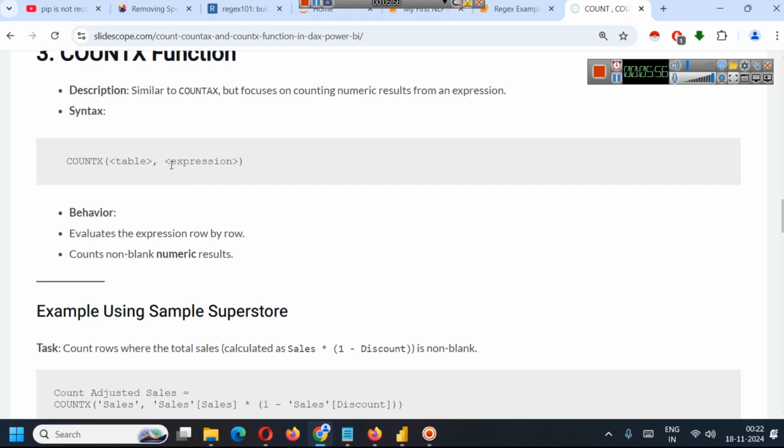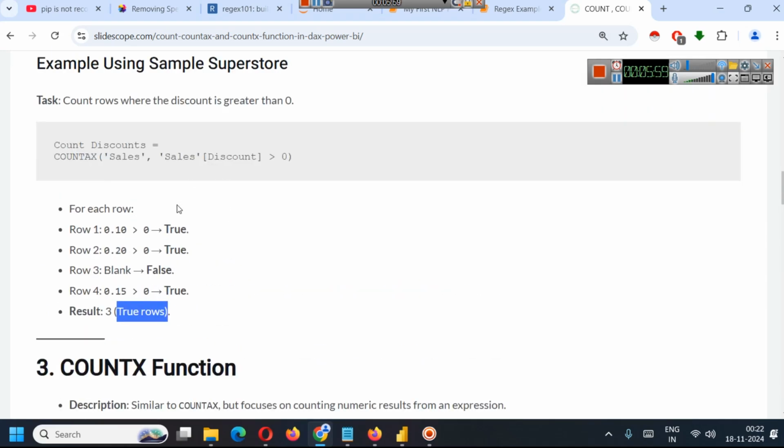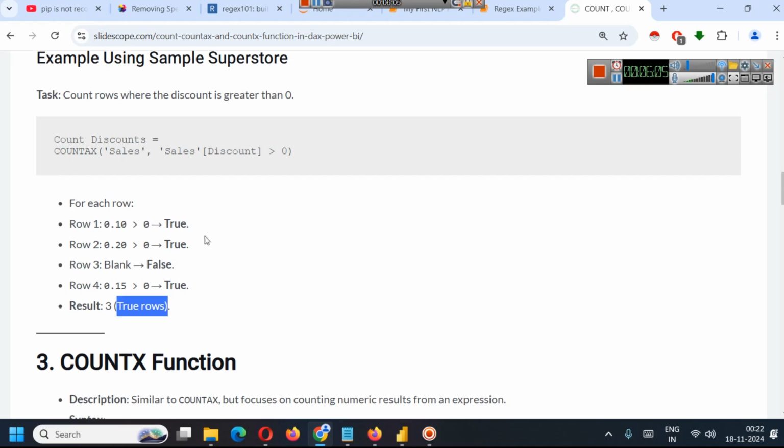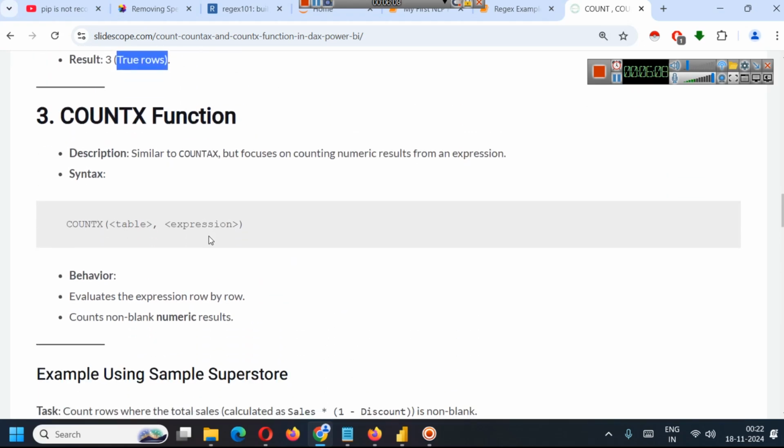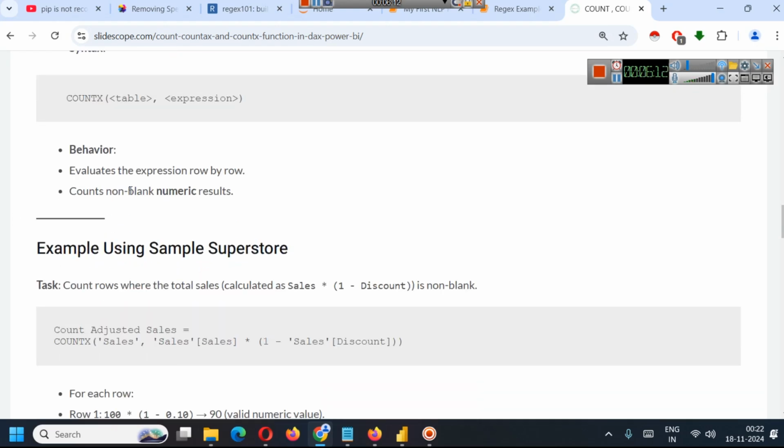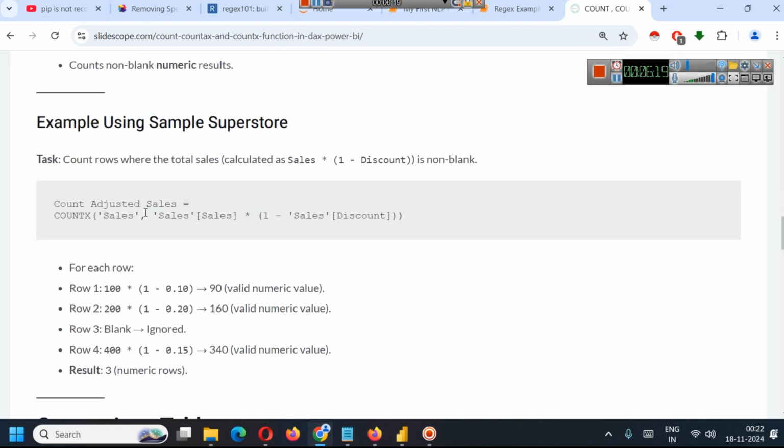In the previous case we had true or false, a logical output, but COUNTX counts numerical results. It evaluates the expression row by row and counts non-blank numerical results, for example rows where total sales calculated as sales multiplied by 1 minus discount is non-blank.